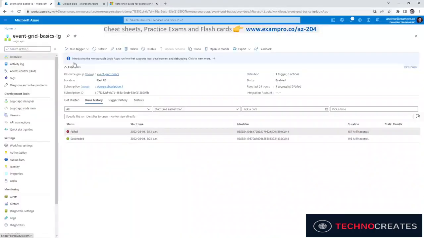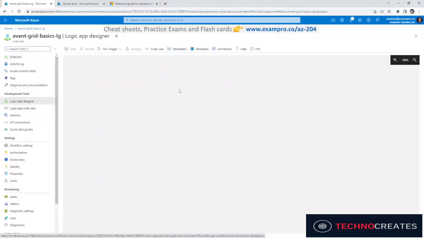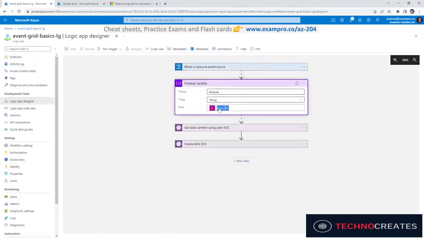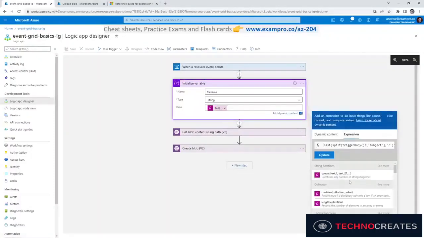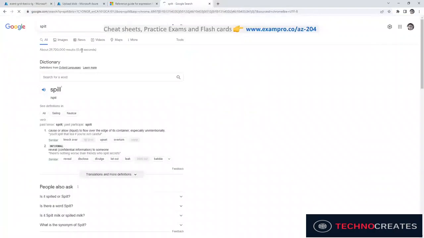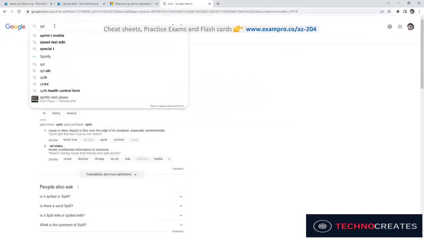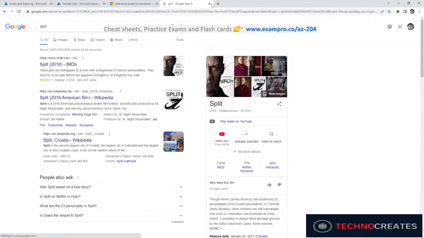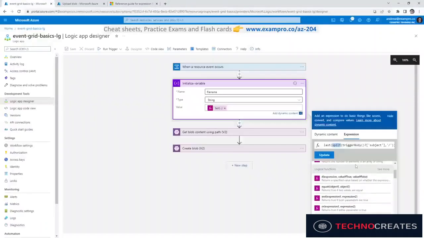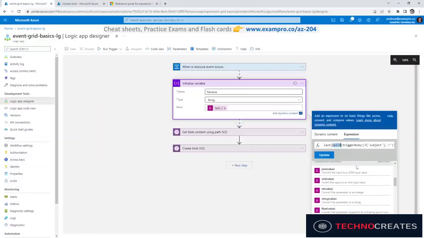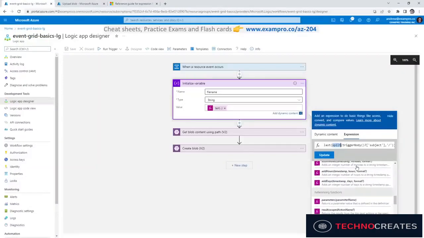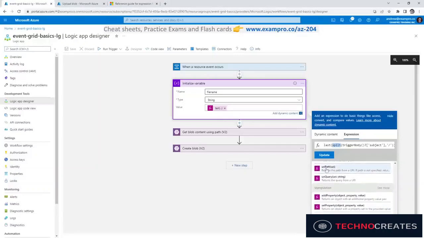So what we'll do is go back to our event grid. We'll go back to our Logic App Designer here. Initialize variable. We will click it. And we probably just spelt it wrong. Split? What if we do LIT? So if that's wrong, we'll just scroll on down and take a look. I could have sworn that it auto-completed for us. Oh, you know what? It is spelled wrong. It should be S-P-L-I-T. Split.